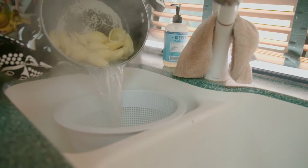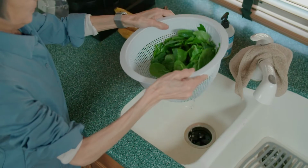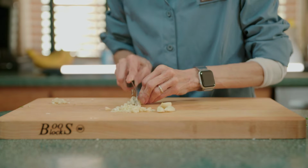The next step is to prepare the vegetables. First, we rinse approximately 4 cups of spinach and then chop the spinach. Then we dice some onions and mince some garlic.